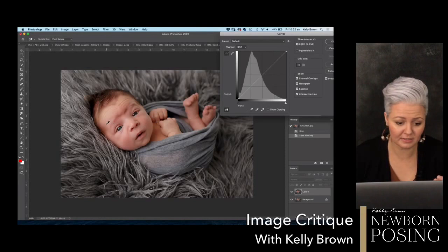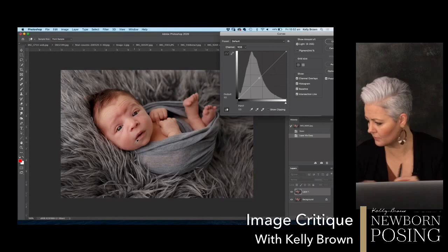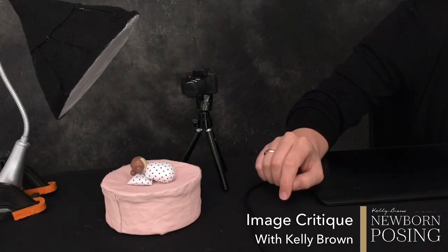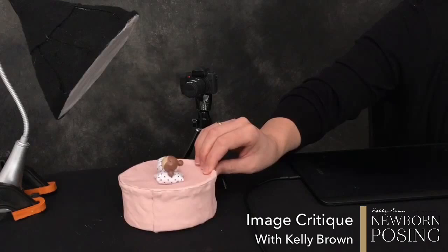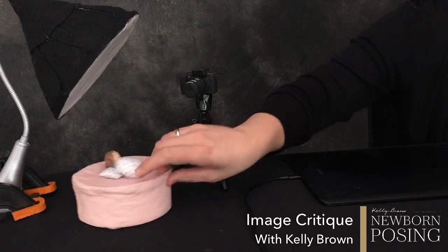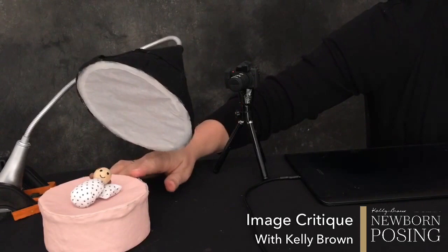The baby's face down here is quite underexposed in terms of its true skin tone — that information should be sitting much higher in the histogram, especially because the light should be hitting the baby's face first. It looks like it's hitting more off the top of the head rather than the bottom of the face. Either move the baby further around or adjust the light direction so it falls properly across the face.